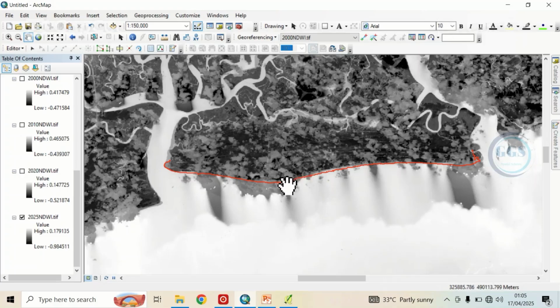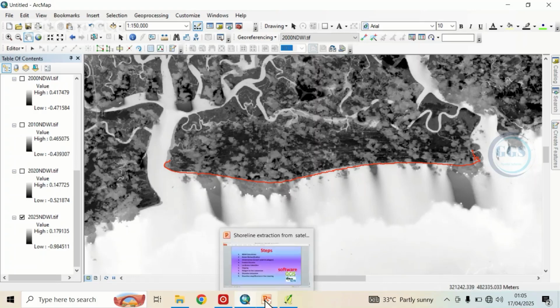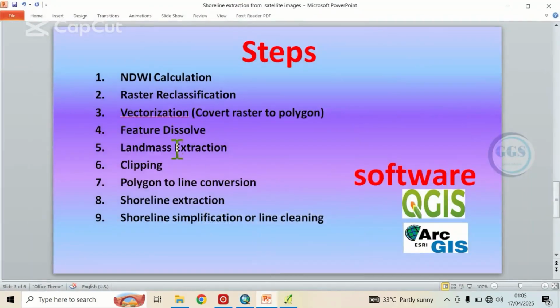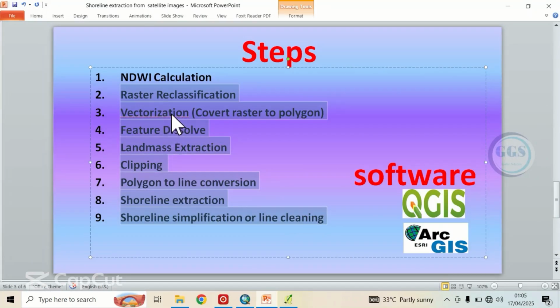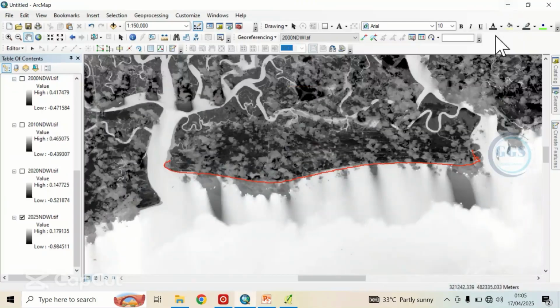We have to extract for year 2010 using the same process, extract for year 2020 and extract for year 2025. So I've successfully run all these steps for year 2000. Now for the next year we start the process from here, running it for each of the years. So let's go to year 2010 and it's the same process.